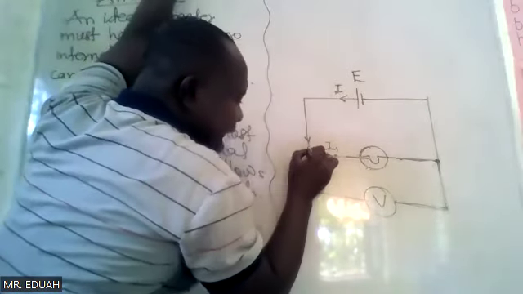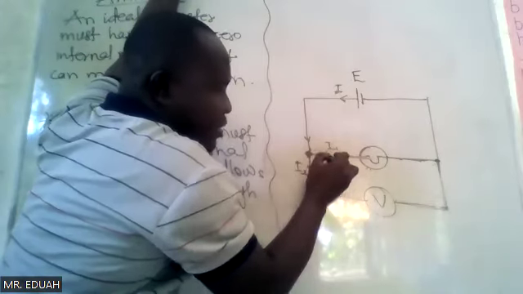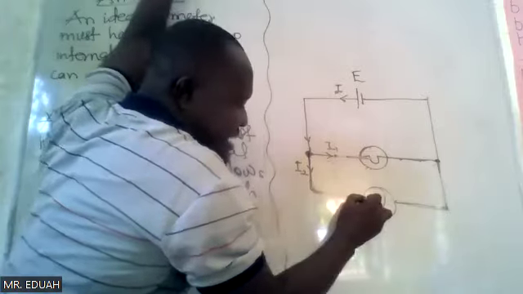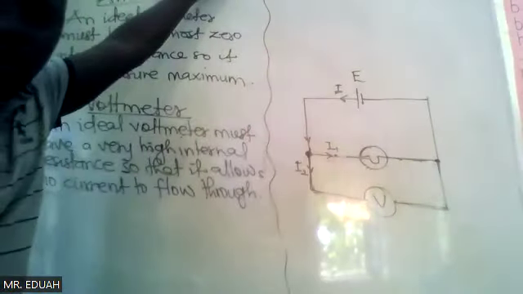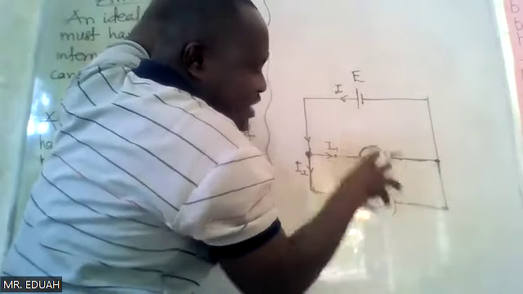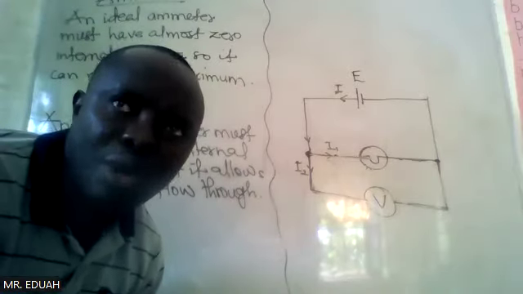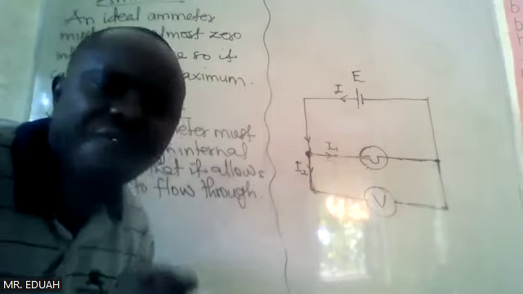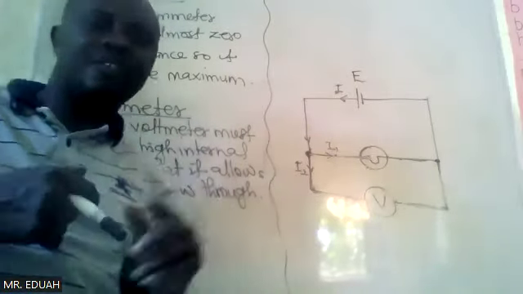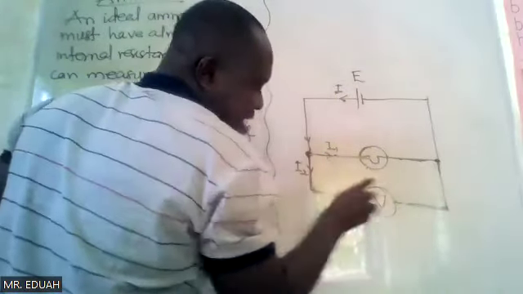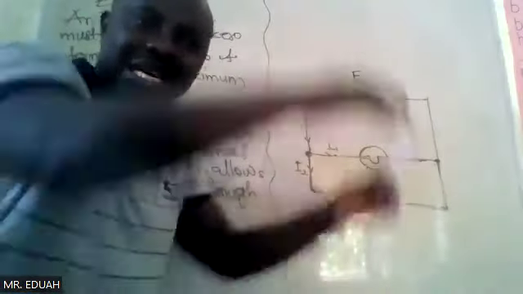So because this has a very high internal resistance, a greater part of the current would go through the bulb. Now that little component, when it gets here, because it cannot move past it, it will come back and then use this route. So this will still have no effect on the current flow because there is an alternative route for it to pass. And current always flows through a point where the resistance is very, very low. So if you are offering a very high resistance, I will not use this route, but we use this route and still flow. That is the reason for which a voltmeter must be connected in parallel.